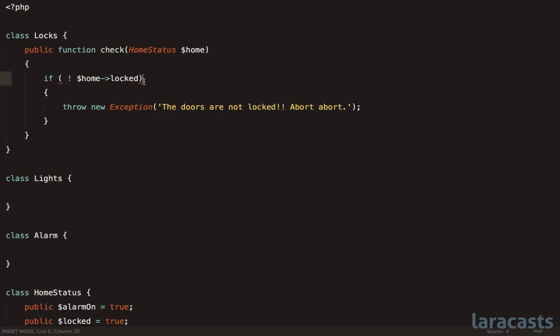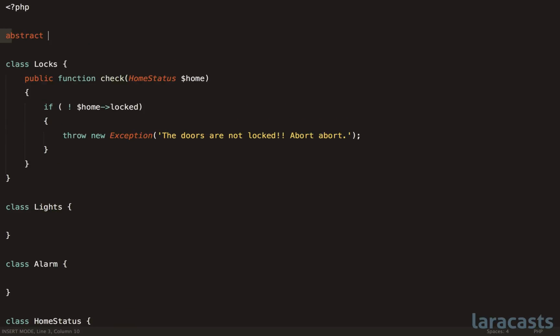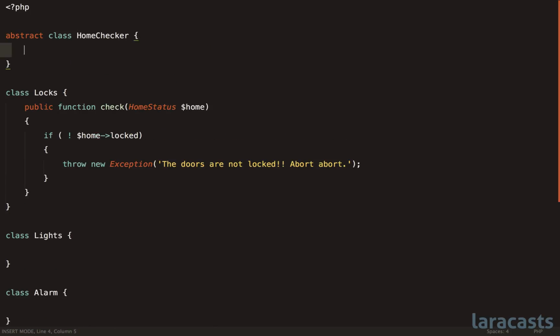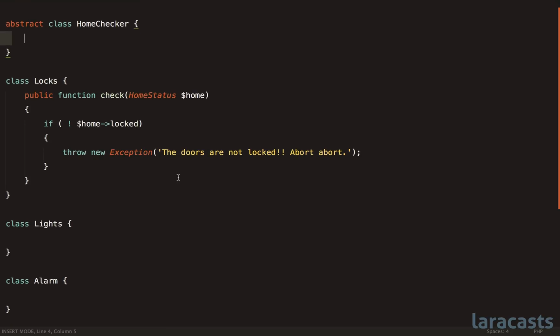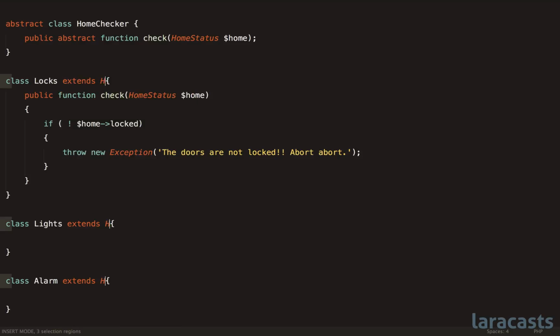Well, now we need to have some way to call the next object in the chain. So once again, using chain of responsibility, here's what that might look like. We would inherit from a base class. And why don't we call that HomeChecker? Maybe something like that. All right, so now I want to make sure that all three of these classes adhere to the same contract. And that contract is that they offer a method called check. So why don't we just add that here, like so. Public abstract function check. Now, as long as we make sure that these implement or extend the abstract class, in this case extends HomeChecker, we can make sure that this contract has been enforced.